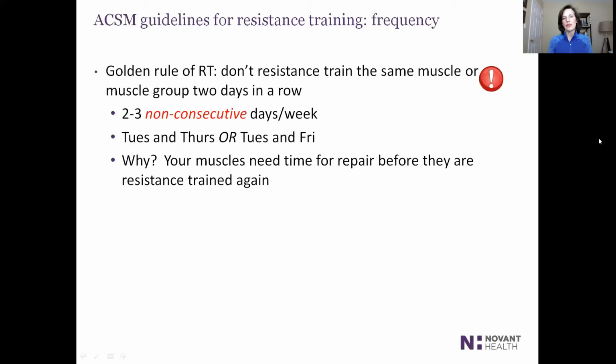And the reason for that is that your muscles need a little bit of time between resistance training workouts to undergo a repair process. Now, what is actually happening in your muscles when you do resistance training is you are causing tiny little microscopic tears in the muscle tissue. And the repair of those tears is what makes the muscle stronger. And you need to make sure that you're allowing enough time for that repair to happen before you do resistance training again for that same muscle.